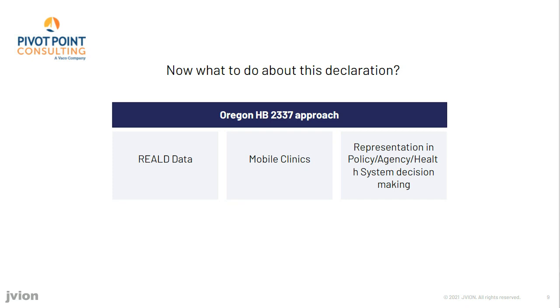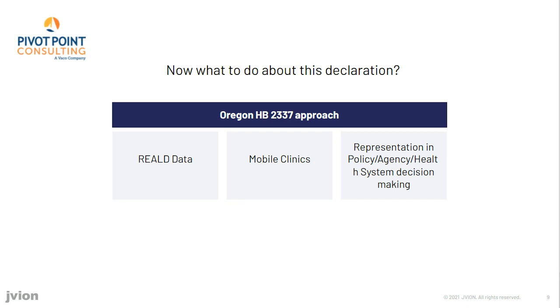Mobile clinics is the second approach, having clinics that go out to the populations that you serve, using community health or traditional health workers as an approach to really working with the clients that you serve of different ethnic groups and populations. And then the third piece, which kind of folds into the next piece of the presentation from Dr. Showalter, is the REAL D data, which is race, ethnicity, language, and disability, and that is in addition to the SOGI, the sexual orientation and gender identity data that is a requirement.